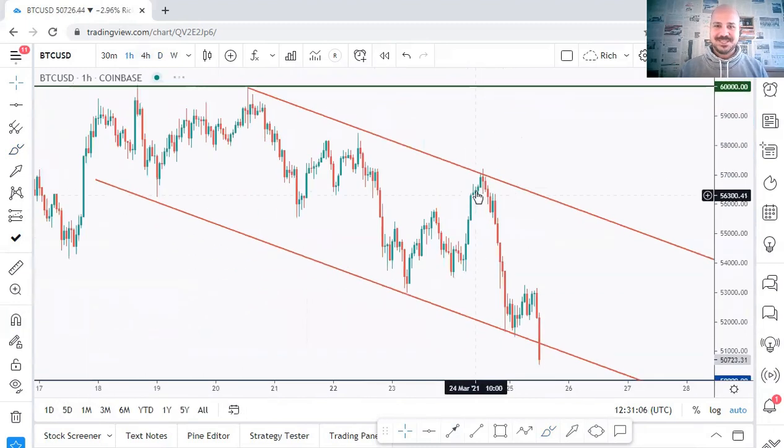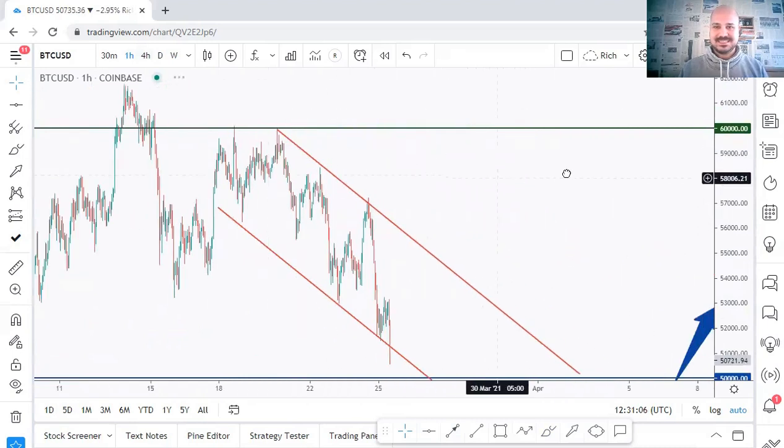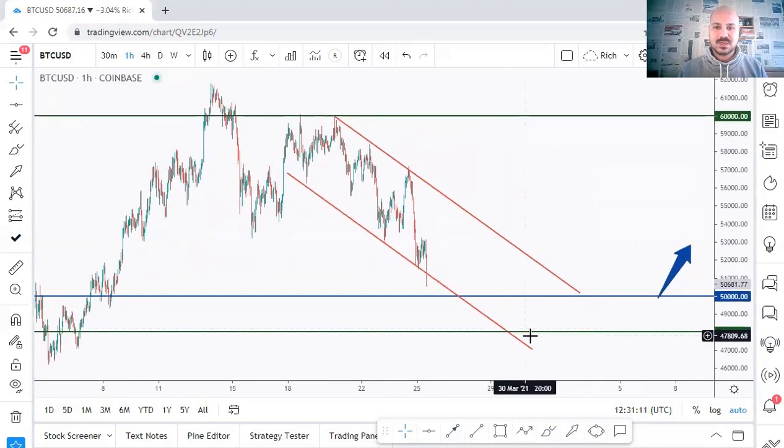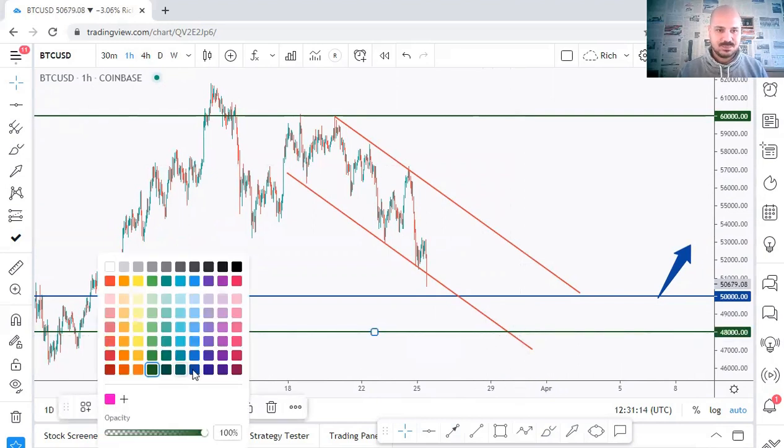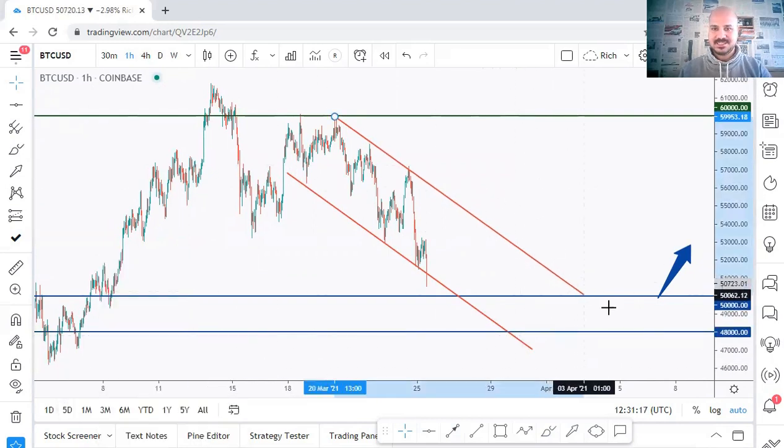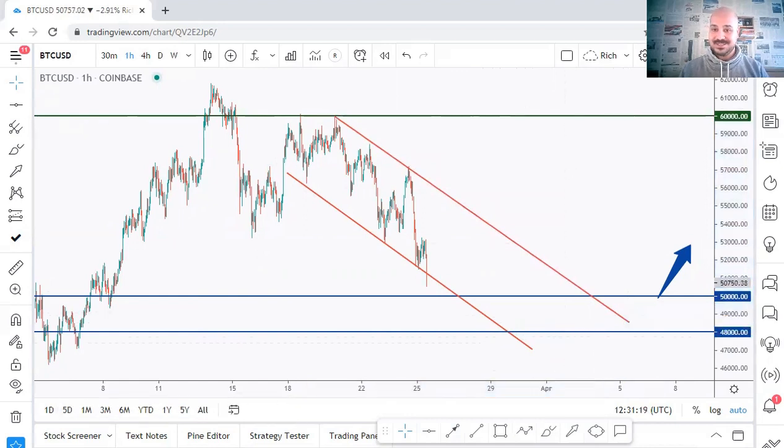So anyway, let me zoom out again and let me show you what I would be personally waiting for. Let's make this one in blue again. That's it. So now we are overall bearish and we'll be waiting for a new swing high to form around our upper trend line to consider it our trigger swing, or what I call a trigger swing, and then we'll enter buy on spike upward. But we can't really know where this one would form. So price, let me delete it and show you an example.